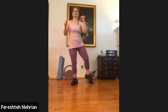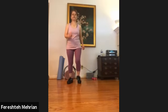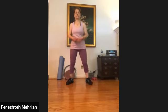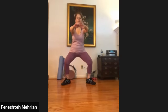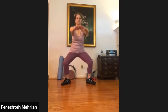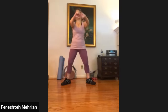Six, five, four, three, two, and march. Next movement. Please take a squat position. Your feet are wider than shoulder width apart. This position. And your knee is not shooting over your toes.